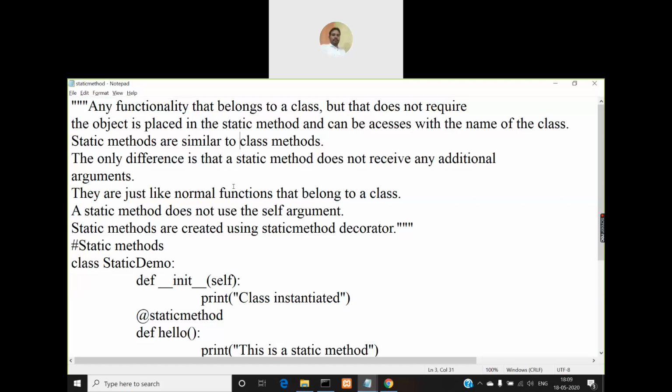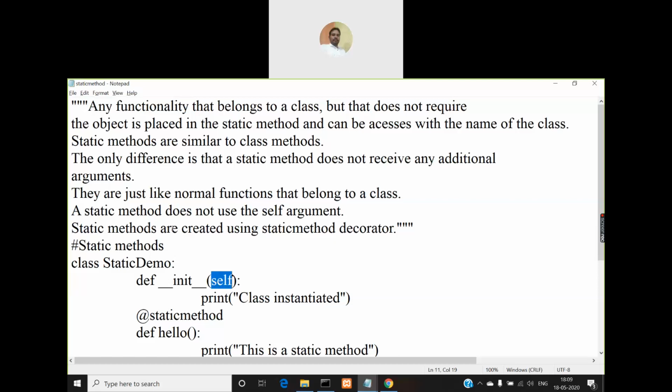The only difference is that a static method does not receive any additional arguments. Additional argument in the sense, apart from the normal parameters that you pass, for every method, including the constructor, you pass the self argument, right? But for a static method, you don't require a self argument.